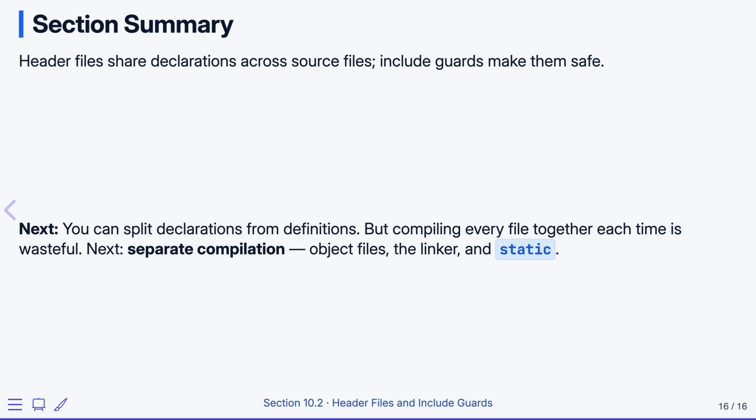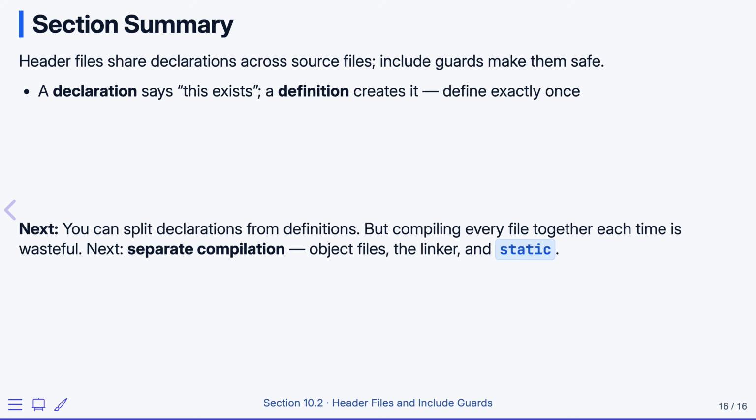Let's recap. Header files are how you share declarations across multiple source files, and include guards make them safe to include. A declaration says this exists, and a definition actually creates it. You can declare many times, but define exactly once. Headers hold declarations, and definitions live in .c files.